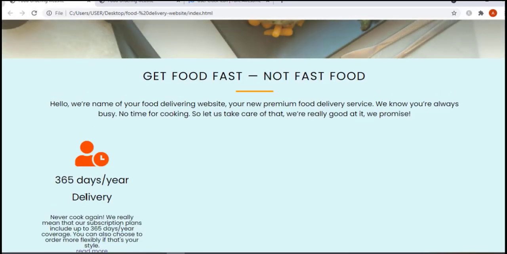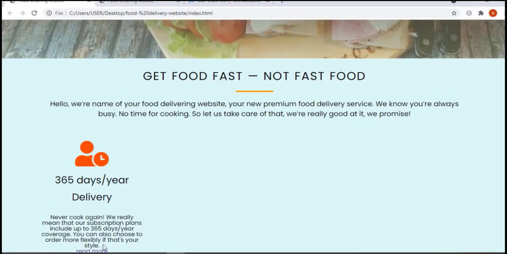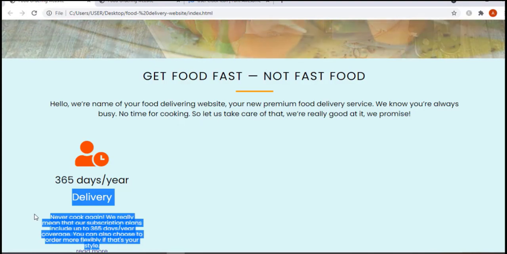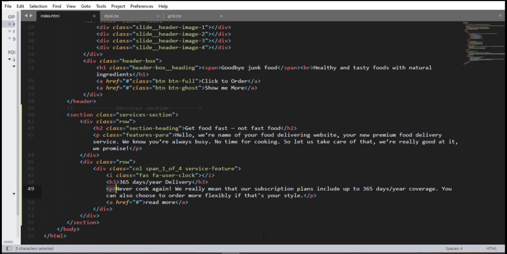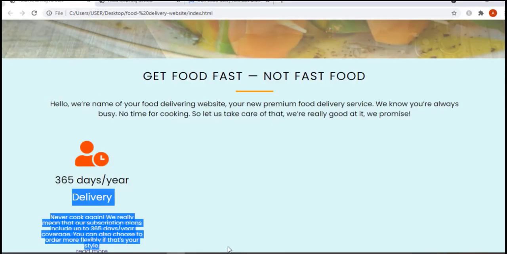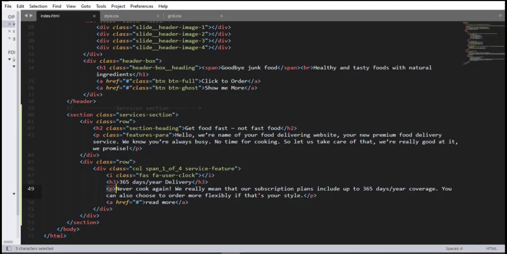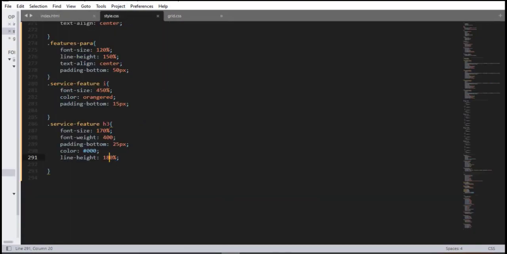Okay, it's cool. Now let me style this paragraph right here. So to style this, the paragraph is nested inside the div element having a class name service feature. So let me copy this and paste over here and change h3 into p.